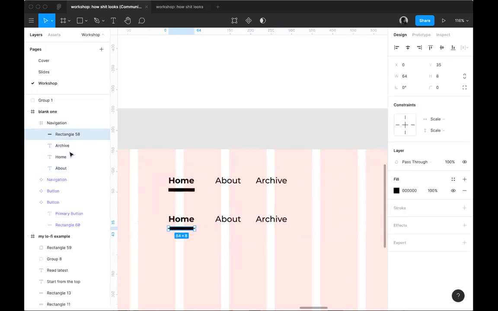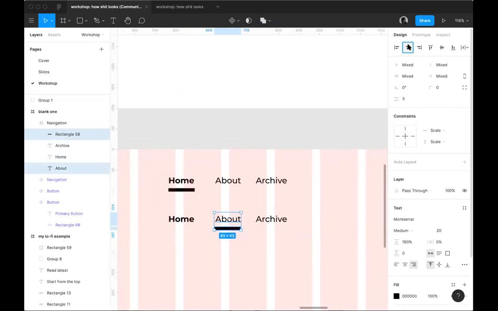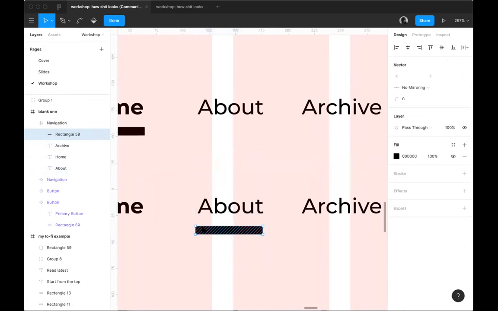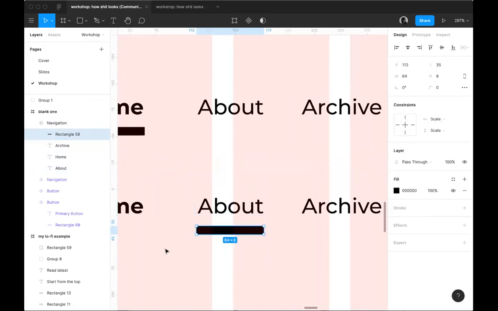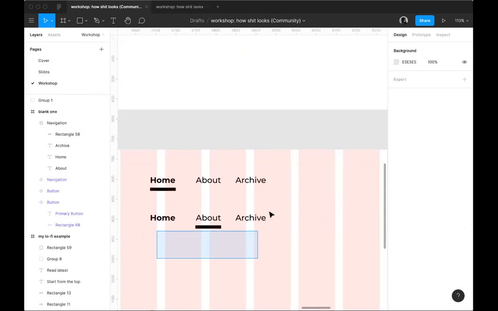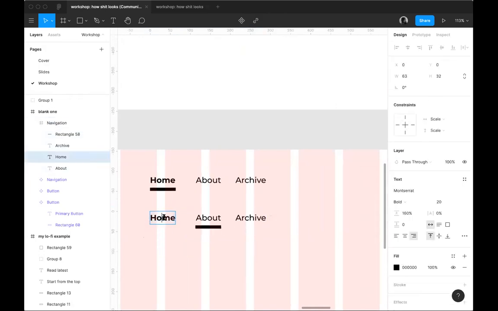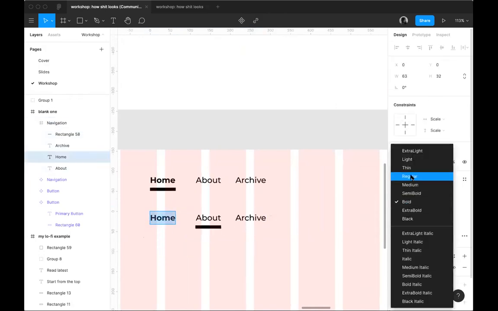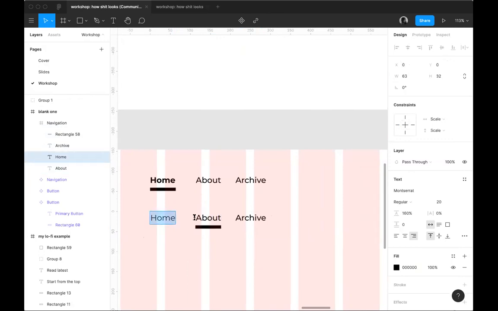Check in the little layer menu to the left. And I can now freely change anything in the second one. I'm just gonna move it to about, unbold this one, bold about. And so when I'm making the about page, this is the component that I would use.